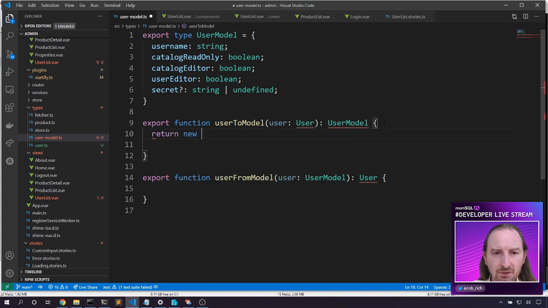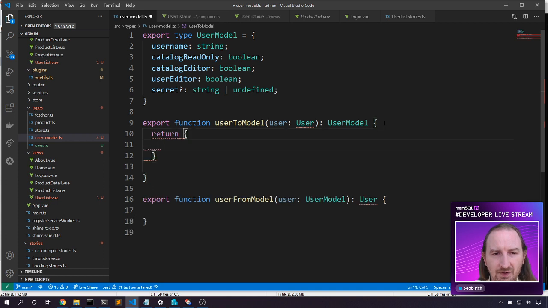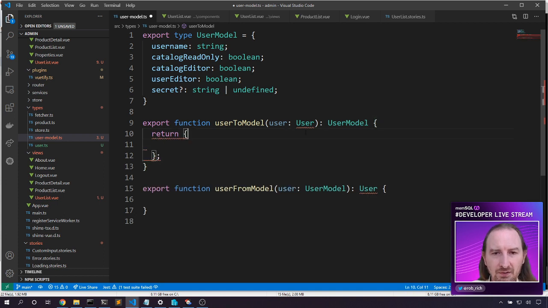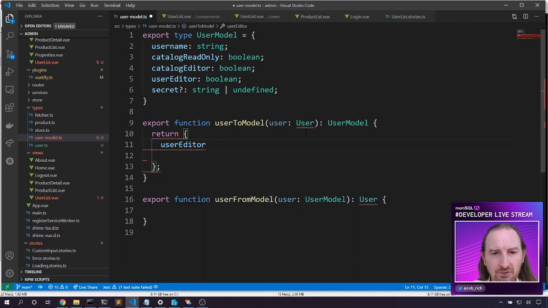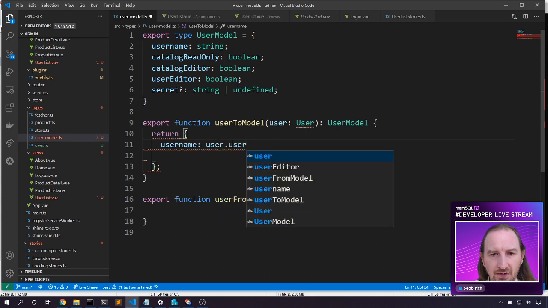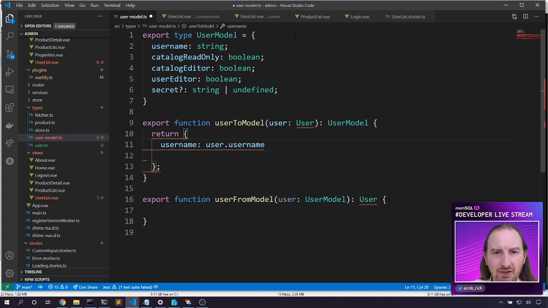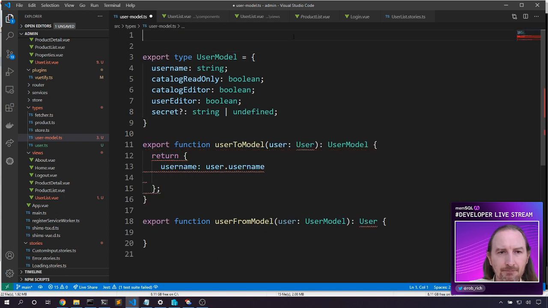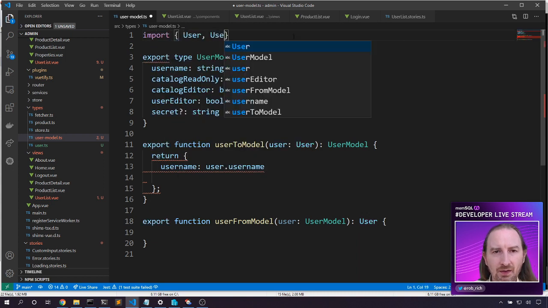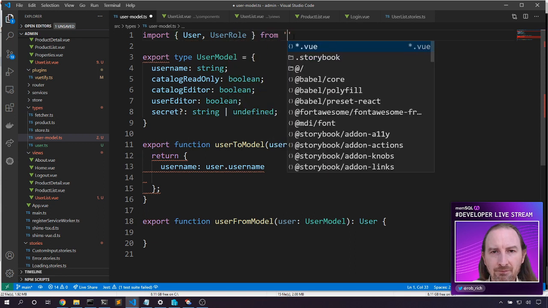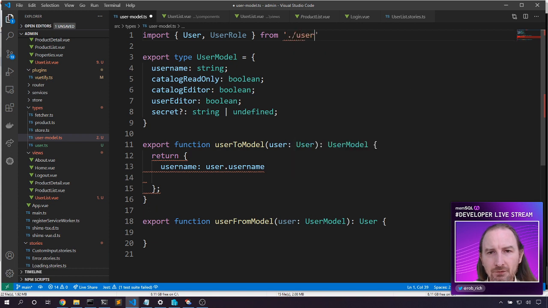So return new, nope, return this. This is a user model. So user model has a username. Username is user.username. Oh, I haven't pulled in user yet. That's why it's mad. Import user. And we'll need user role from user. Okay, so we have username.